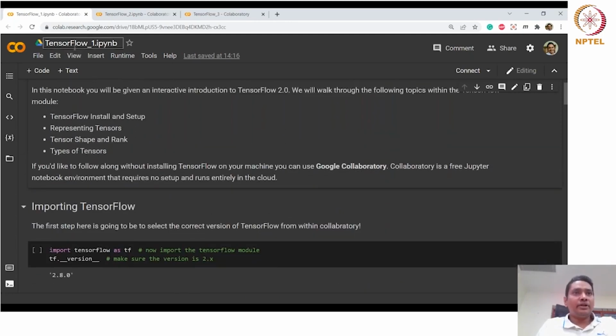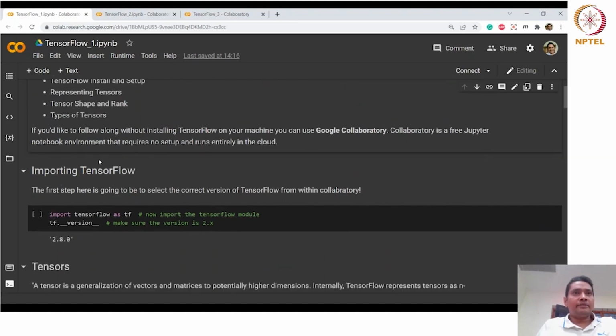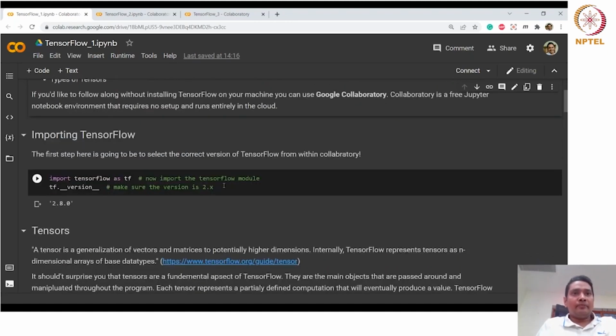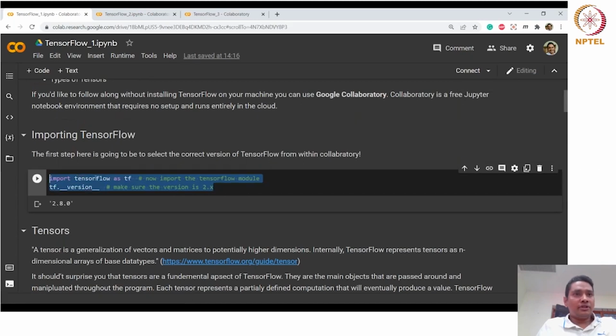So here we are using Colab to run this. Previously, let's say, TensorFlow 1. Now to use TensorFlow, you just need to import it. If you are using a local machine, you need to install TensorFlow and check which version you are using. The TensorFlow version is very, very important to confirm so that you are not using TensorFlow 1.